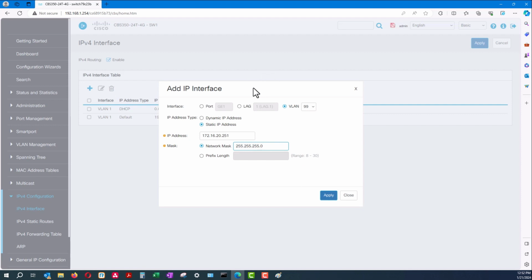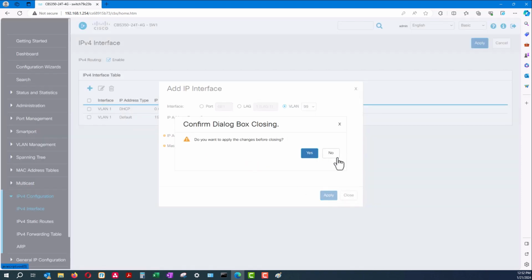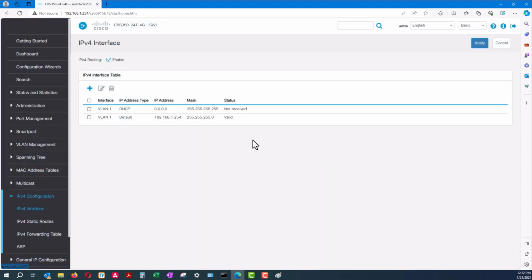I'm not going to do that because right now if I apply, this interface IP will be added here as a VLAN 99, because this IP address is default, and if I do that, I will lose access to this switch. Right now my switch doesn't have a static IP, and I will lose access.